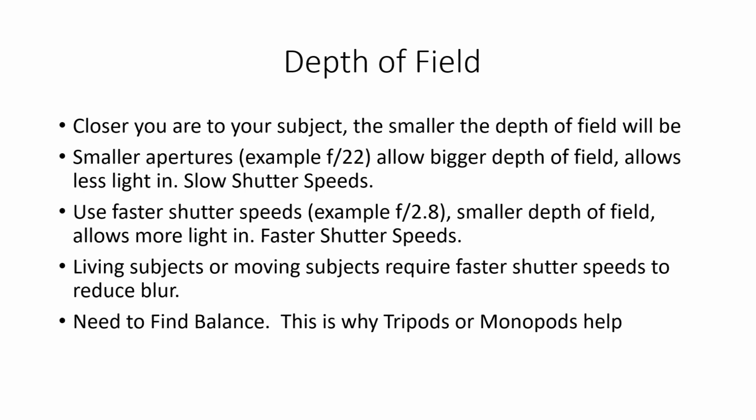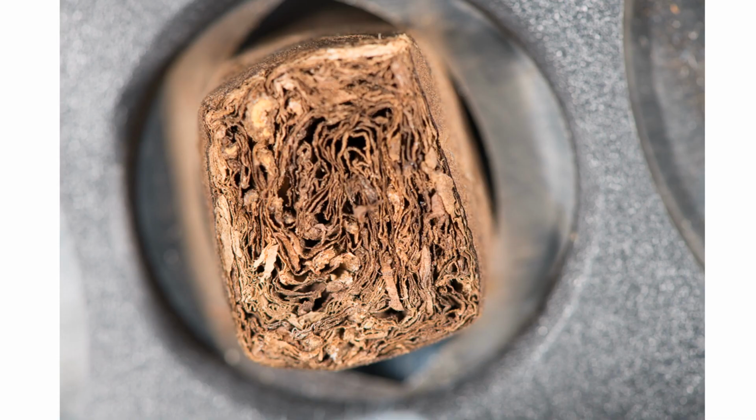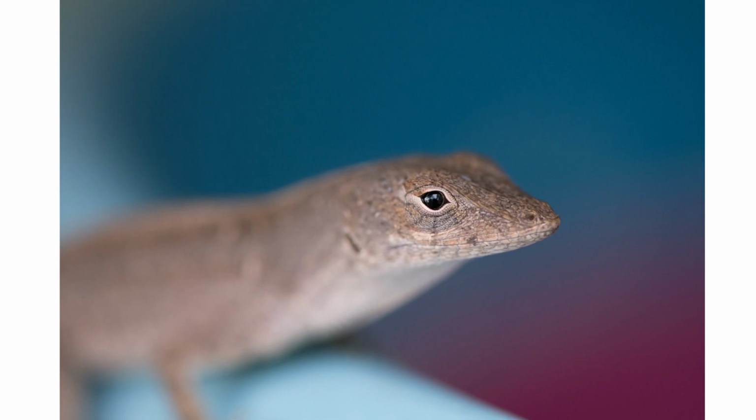Now I've seen some of your photos, and sometimes you're keeping, like that lizard, for example. Can we go back to that lizard? For example, that lizard's eye is in focus. Now, I know some judges out there that would say, well, I really want the whole body in focus. How could you have a fast shutter speed and get more of the body in focus? If you're parallel to him, you can get the whole body. If you look, his nose is also in focus. So I was just aiming off of the head. I was just trying to get the face in focus. And the way he kept moving, that was what I got in focus.